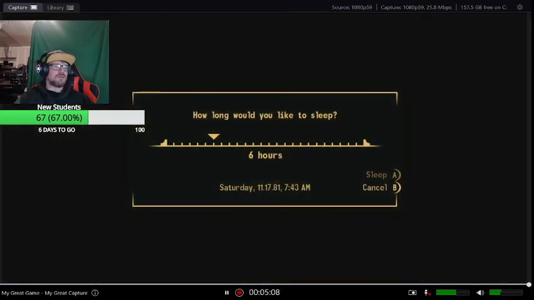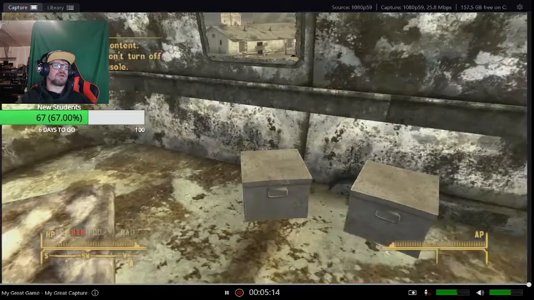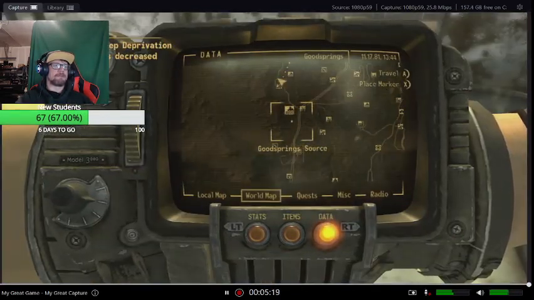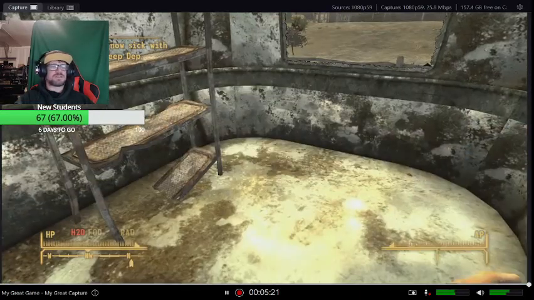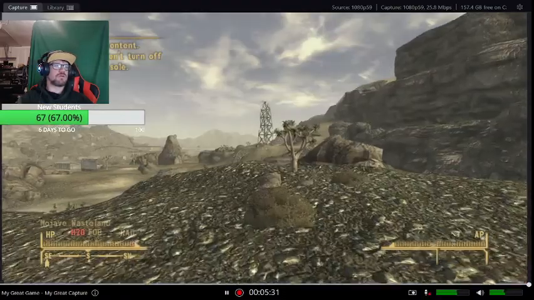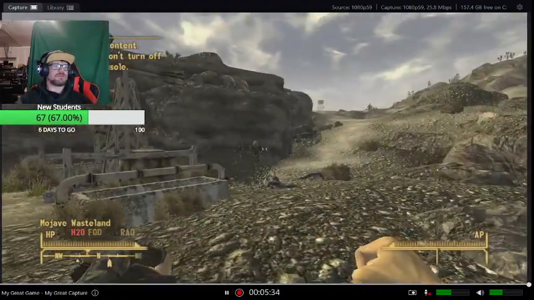And then once you get done with that, we'll go talk to the NCR guys near the Gunrunners, because they give us a mission to take care of a vault that apparently is leaking radiation into the groundwater. And when you get to the bottom, you pretty much get a choice: do you screw over the NCR or screw over the people who are still living there?